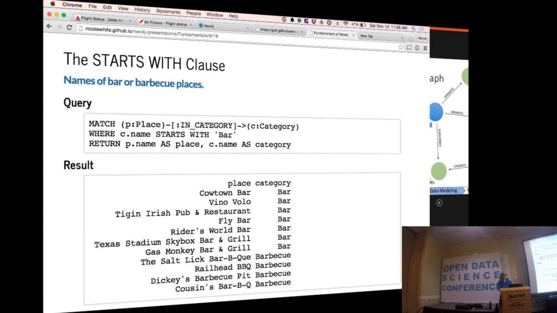So a better query for the previous one is to use starts with. We've added in Neo4j 2.3 starts with, ends with, and contains. That covers most use cases for string matching. So instead of doing the regular expression, this will actually use the index on the name property if it exists. So there's starts with, ends with, and contains, and those are all used in the where clause like this. Better performance than regex. Yes. Well, the regular expressions don't use indexes, and this does, essentially.